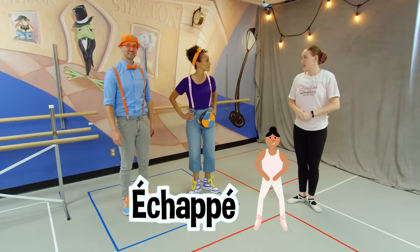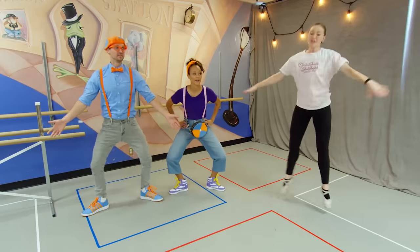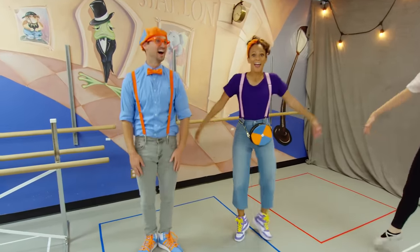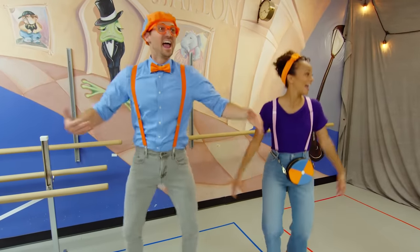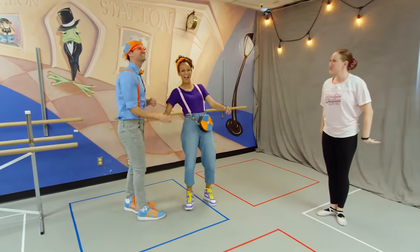Chapeau. Lots of new words. It's kind of like a jumping jack, so it's super easy. Just jump open, use that plié, and then jump close. You got it. Chapeau. One more. Chapeau. Perfect. Nice. We did really so good.